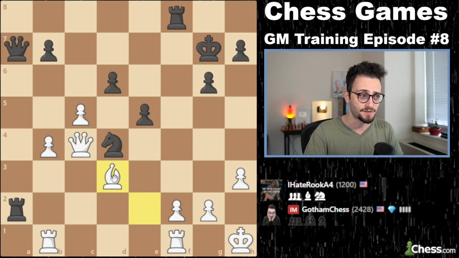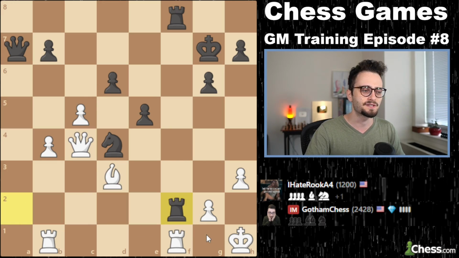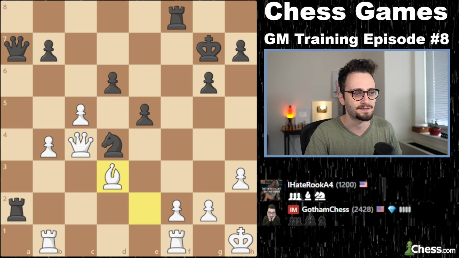And then it wants this, which I would have never played. This looks like it accomplishes absolutely nothing. But the idea is that you maintain the pressure on d6. f2 is not worth taking, because after this trade, this pawn just gets through, and I'm just much better. So yeah, but arranging your pieces like this is not very human.